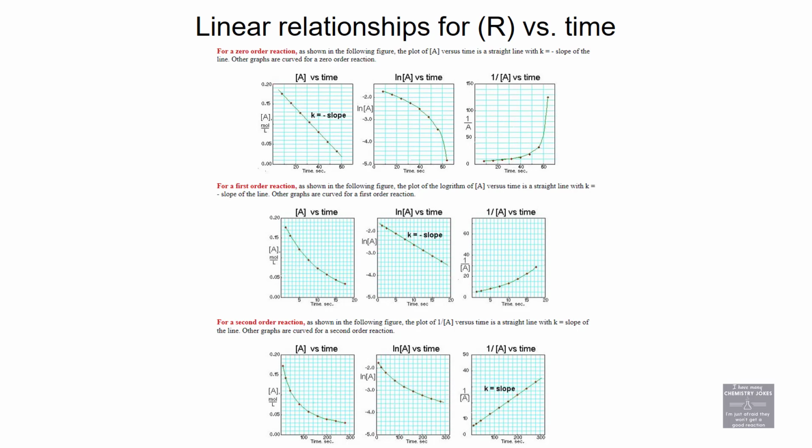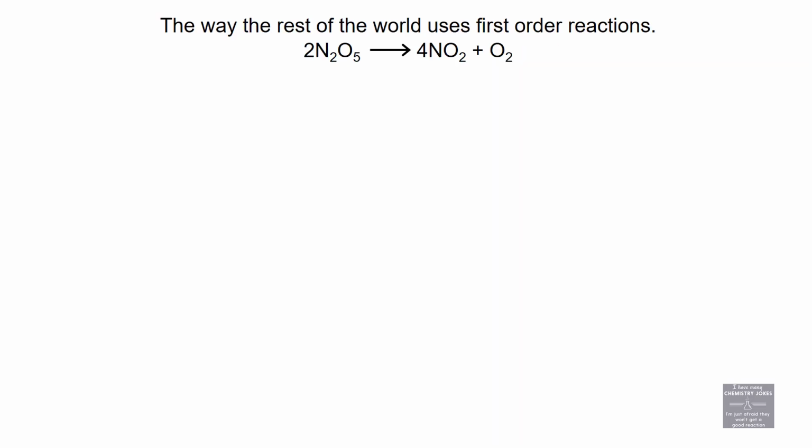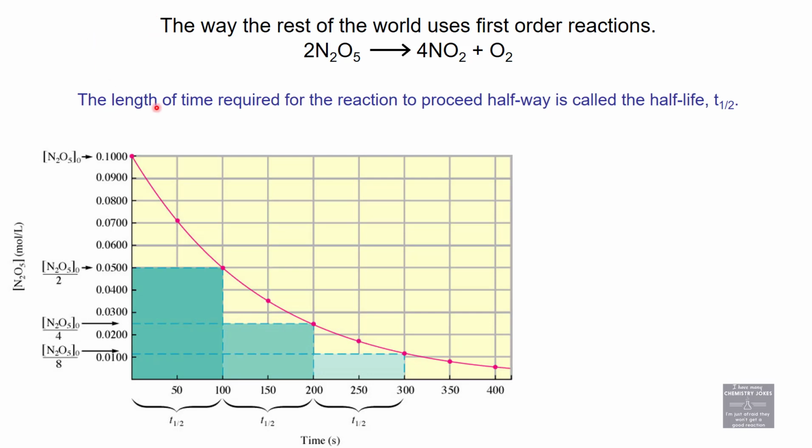Okay, now that we've done all of our calculus for the day, what else do we need to know about kinetics and rate law things? The rest of the world views first order reactions somewhat frequently, but they talk about the half-life of first order reactions. The half-life is the length of time required for a reaction to proceed halfway.